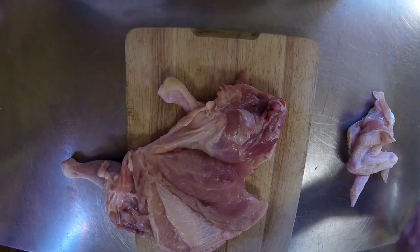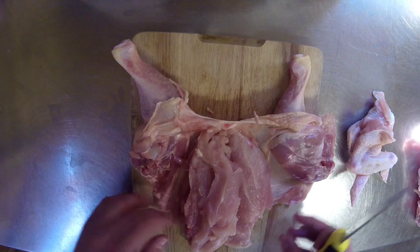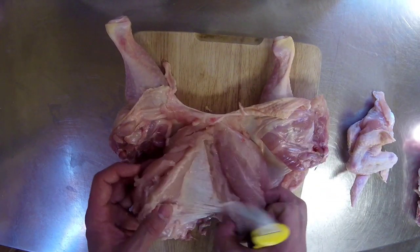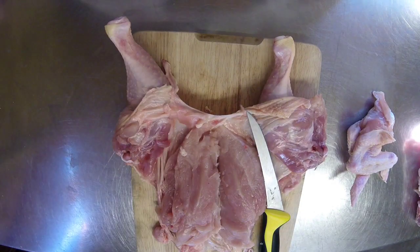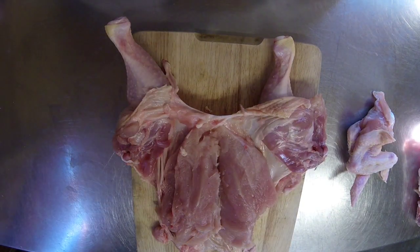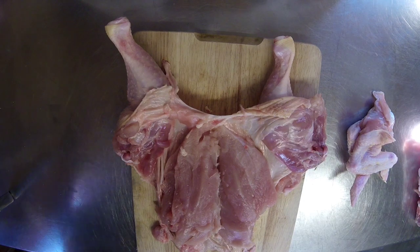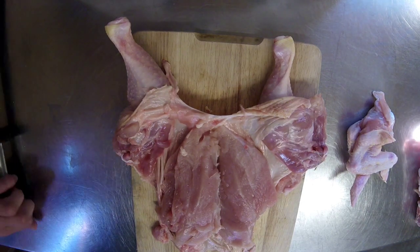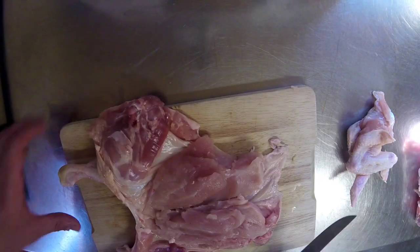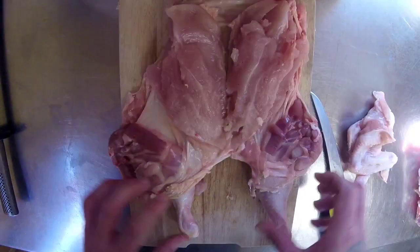So that is the first part complete. So you've got your breast meat here and the skin still intact. Let me just sharpen my knife quick and then we'll work on the legs. But like I say, once you have mastered this and you've taken your time, you can challenge yourself to do game birds in the shooting season, turkey at Christmas. It works all the same.